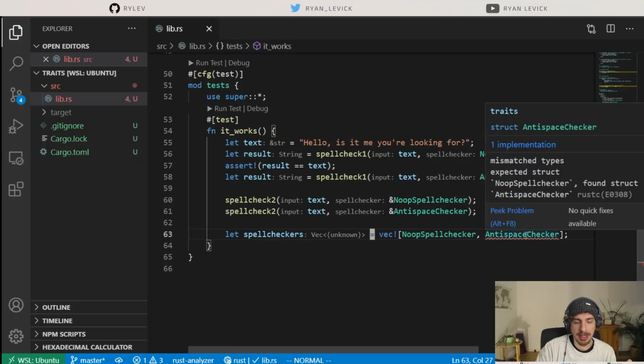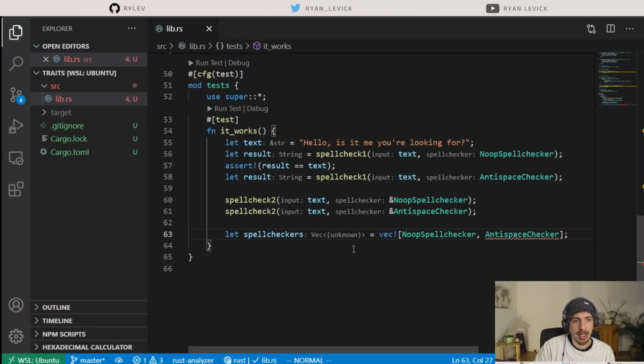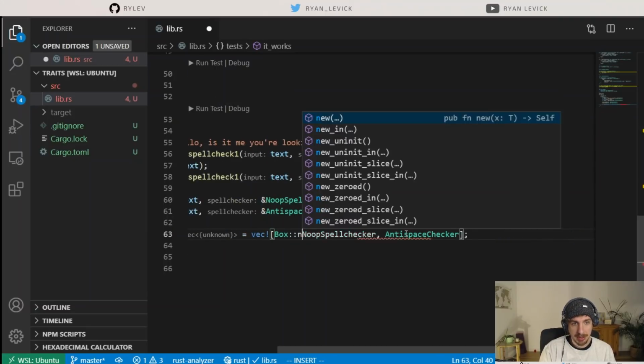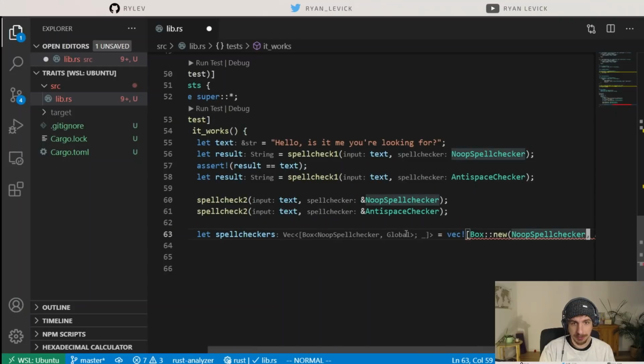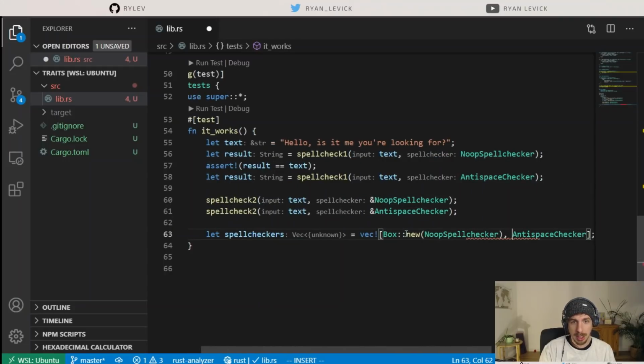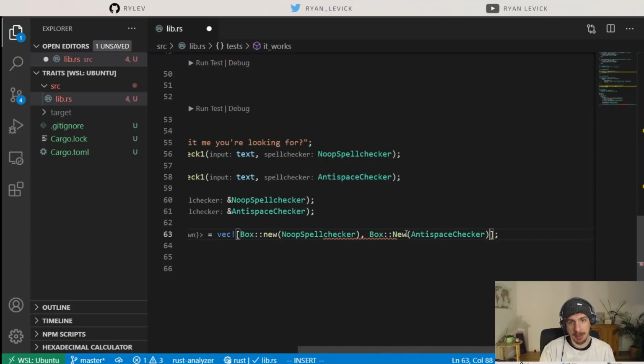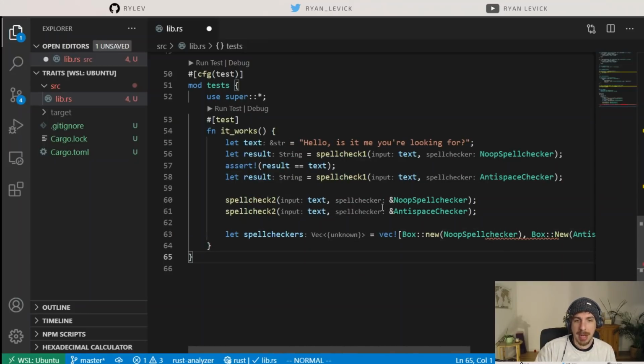And if we look at the error message, it basically says, hey, I'm building a vector of no-op spell checkers here, and you passed me an anti-space checker. That's not cool. You can't do that. So we can get around that by instead, let's go ahead and box these up real quick. Sorry for the bouncing around here.